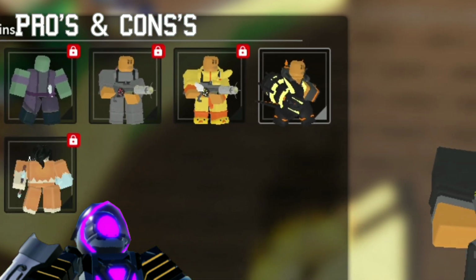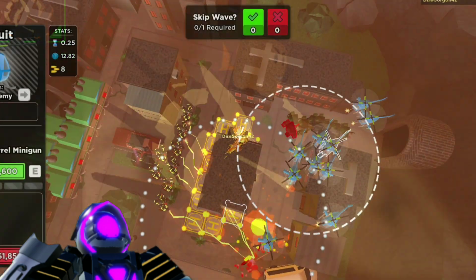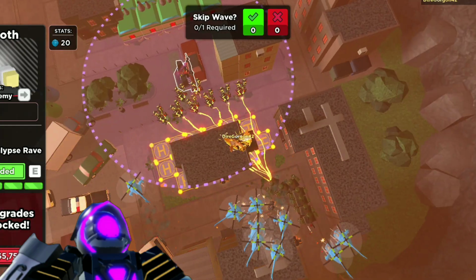Sadly, the Accelerator doesn't have a gold skin. However, the skins are pretty cool, like the Vigilant, and that, my friends, is the record files of the Accelerator.